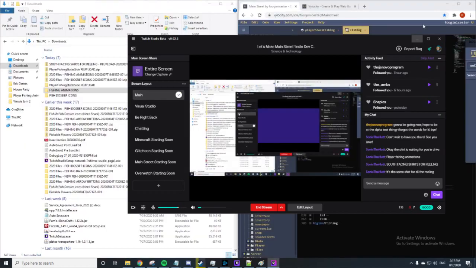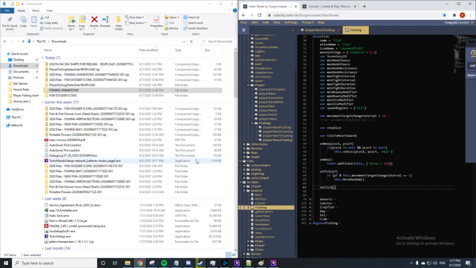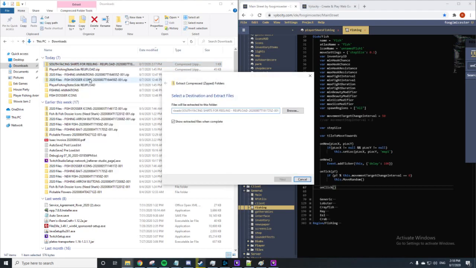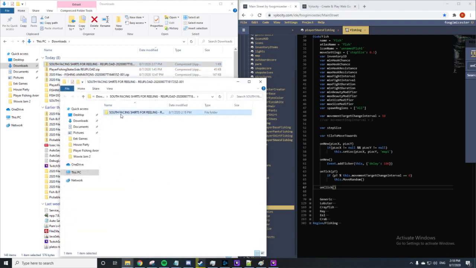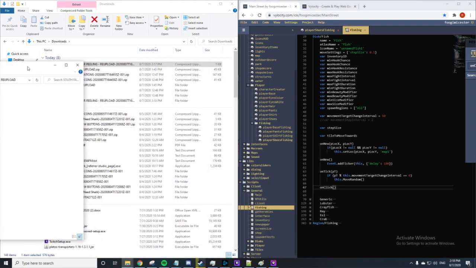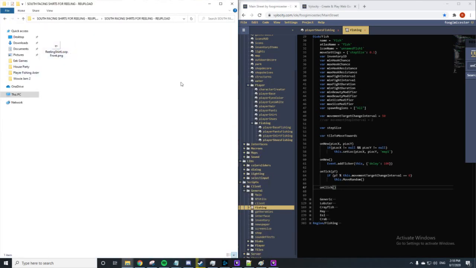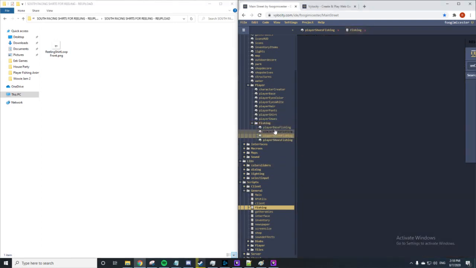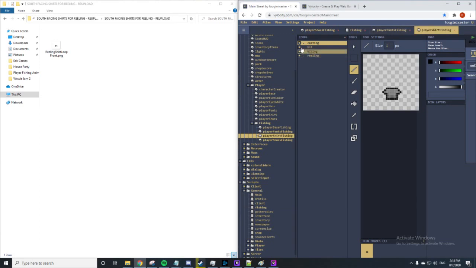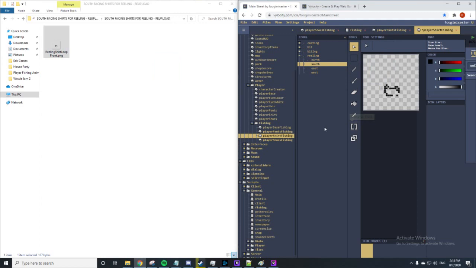Okay, let's switch back. Boom. It's the same shirt for all reeling. But there's side states at least, right? Those have got to be different. Oh, but I need the side states. I only need the south. Okay, I understand what you're saying. So player shirt fishing, reeling south is the one that's missing, and boom, looks beautiful. Yep, I can definitely tell that's a shirt.